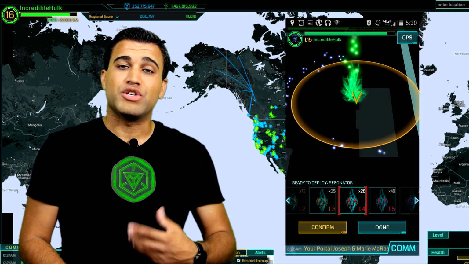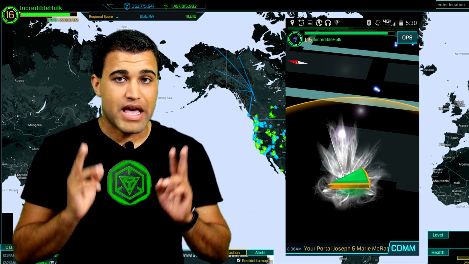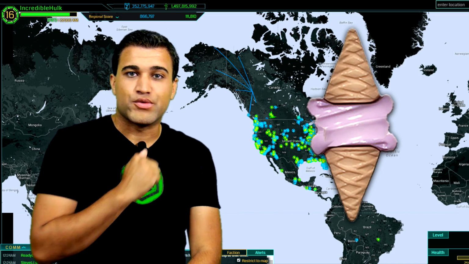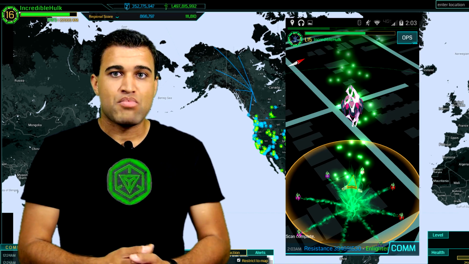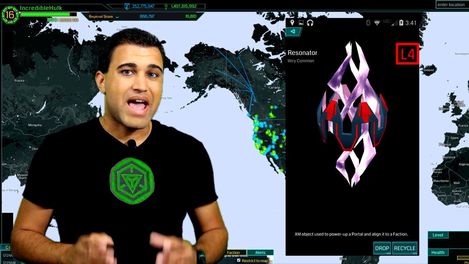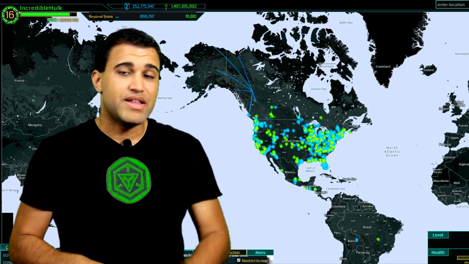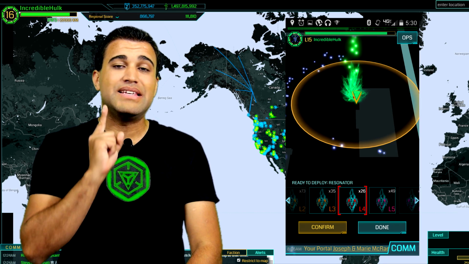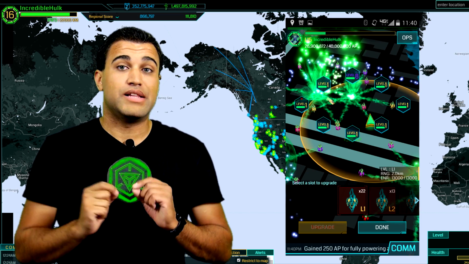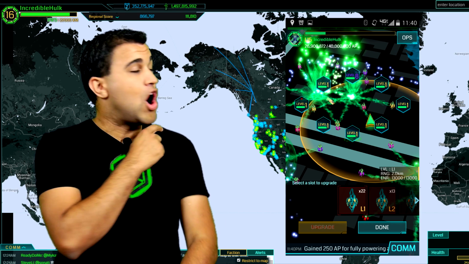So to take over a portal, you have to deploy resonators on the portal once it has turned gray, aka neutral. Now, resonators are those weird double-sided ice cream cone looking things that you get when you hack. Resonators power the portal, and just like weapons, resonators have levels, and you can't use resonators higher than your level.